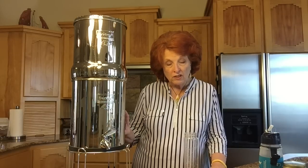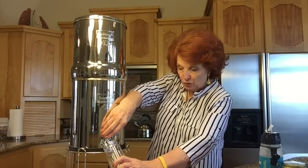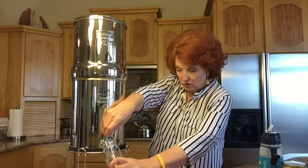And many people just use these constantly because the water coming out of their tap doesn't taste very good. We are very lucky to have fabulous water coming out of our tap. In fact, it is Jurassic water from under the Canaan Mountains behind us, and it is spring water, and it is just as clear and delicious, the best water in any house we have ever had. But because we are preparing for long-term emergencies, we went ahead and got one of these. And it has a little spout right here, and you just put your receptacle right under here.